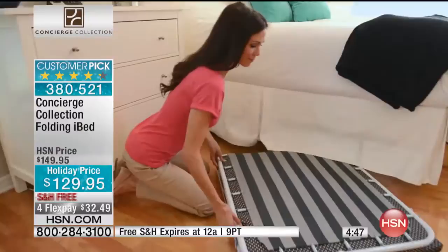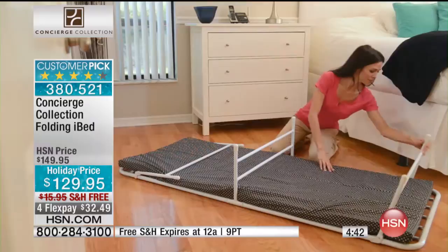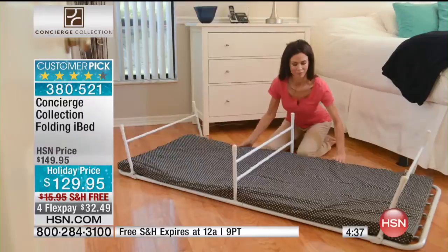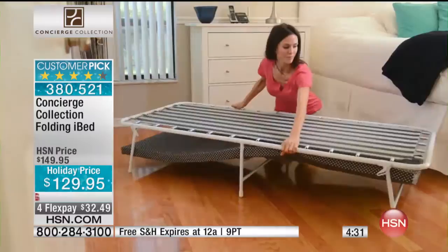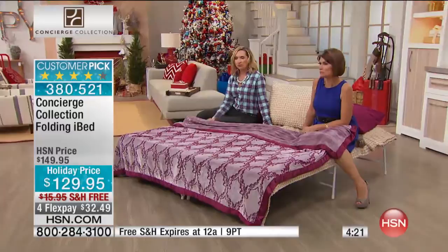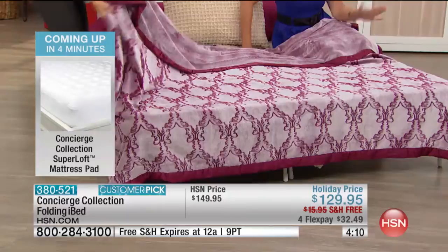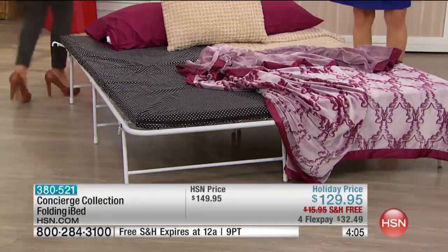We are literally counting these down. Maybe we should flash the counter because so many of you are trying to get through. With people ordering, about 300 remaining before this sells out. This was an add-in today — we weren't expecting to air this. Now is the perfect time to get this, because when your guests show up you have somewhere to put them. When you go on that road trip, maybe over Thanksgiving, throw this in the trunk and you've got a great extra bed. Get it home and try it — we'll ship it to you free. If you don't love it, you have until the end of January.